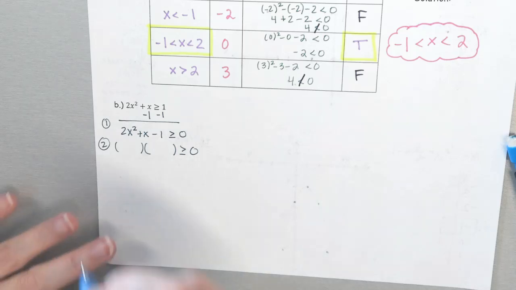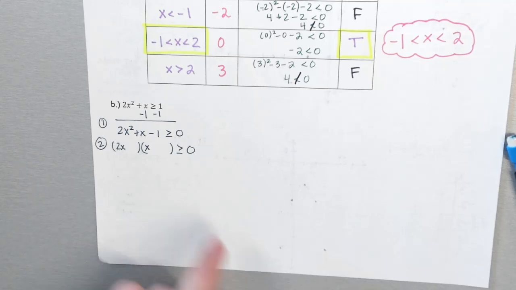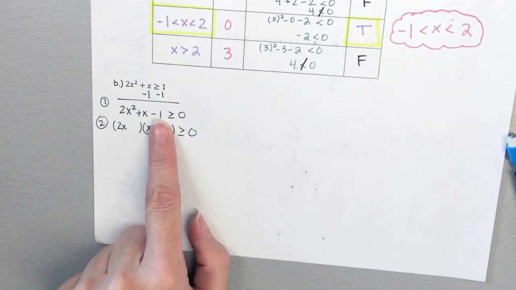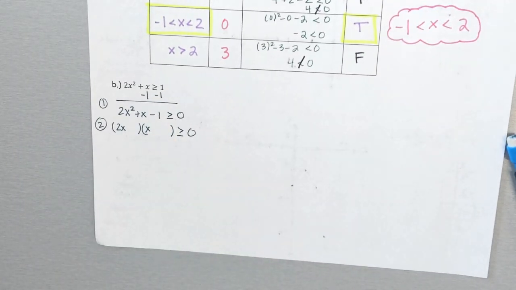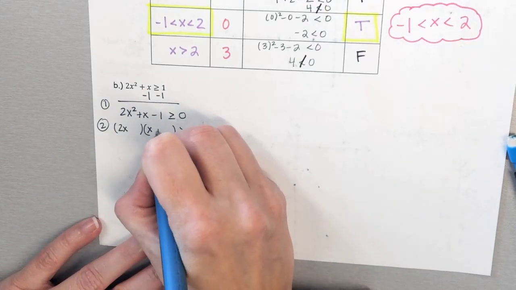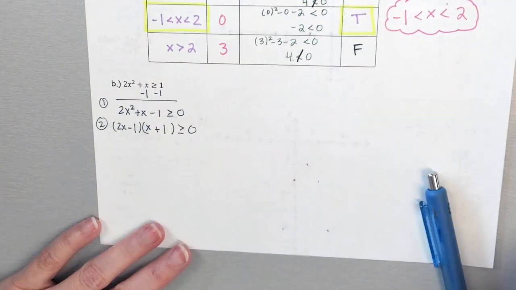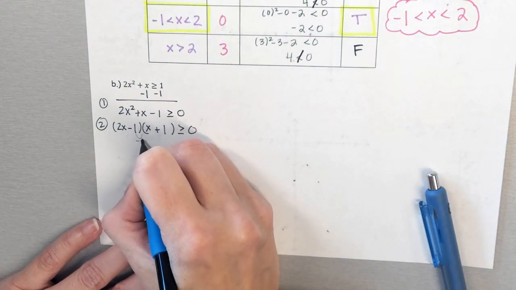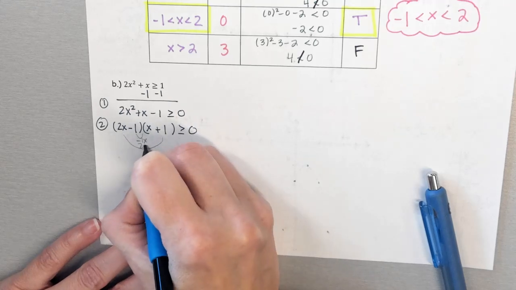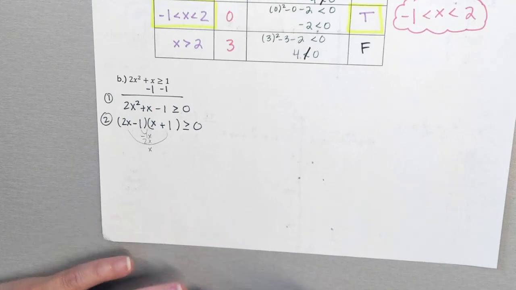Okay, so when you're starting your factoring, we know it's 2x and x. It's going to multiply to 2x squared. This is pretty nice because the only thing that multiplies to negative 1 is what? 1 and negative 1. So I just have to figure out which one is positive, which one is negative. If you want to add to a positive, the 2 is going to have to be positive. So you need a plus 1 here, a minus 1 here. Again, that's something you can always check with FOIL. You have negative 1x and 2x, which is just going to be x. Okay, so that is the correct factorization.